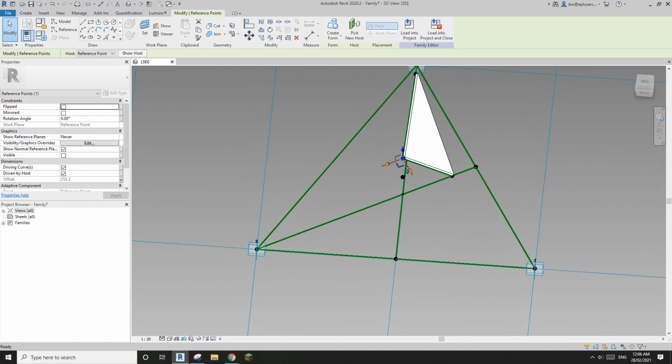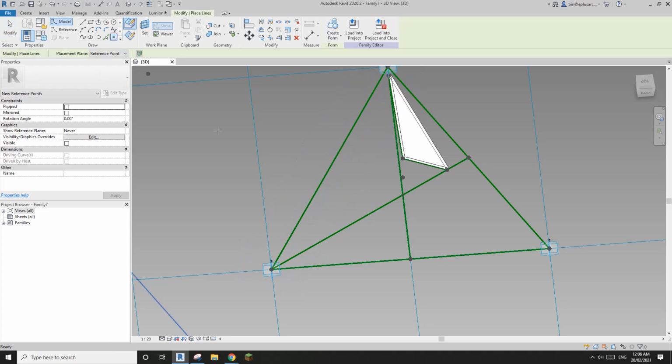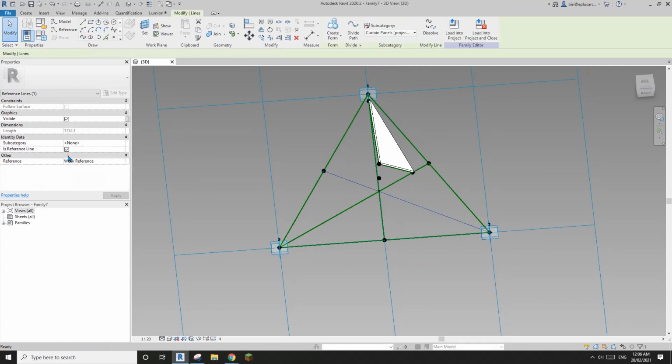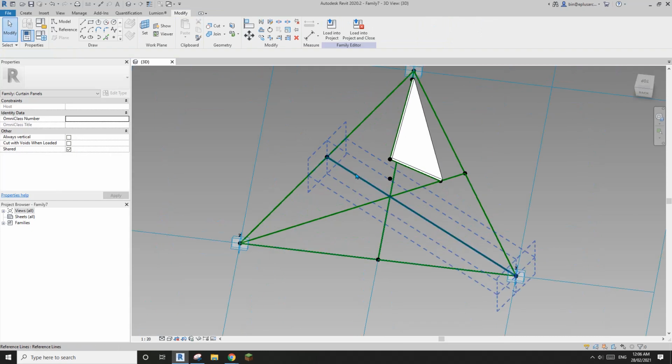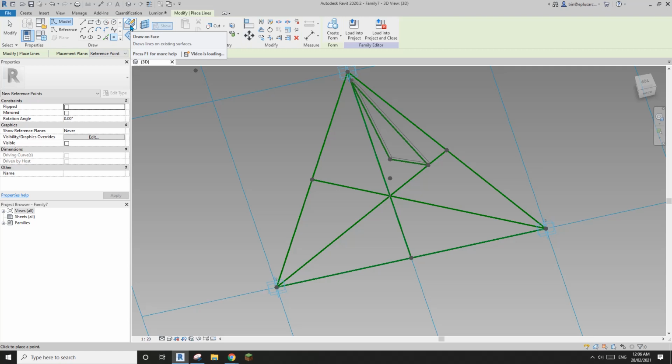One here. It looks like we need another point here, so I place a point on the middle point, and also I'll connect these two and make a reference line, then place point, draw on face.